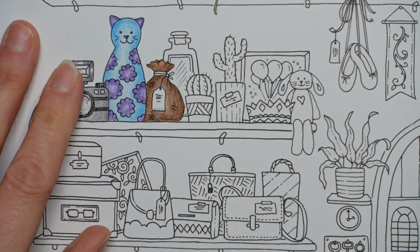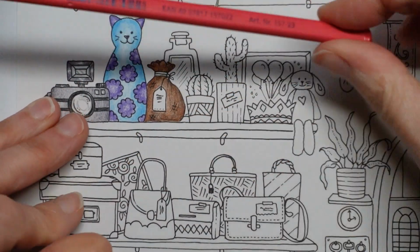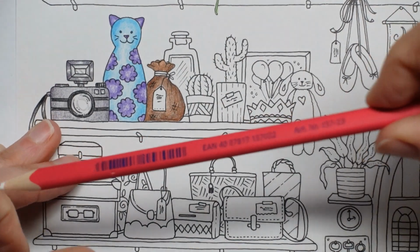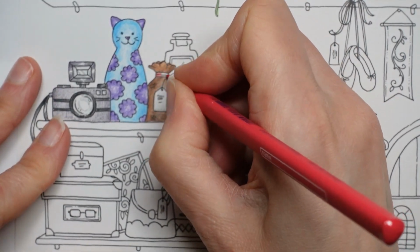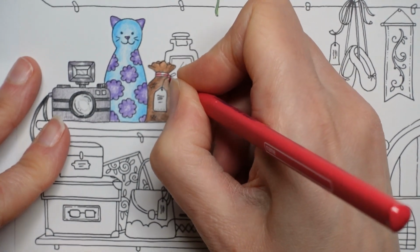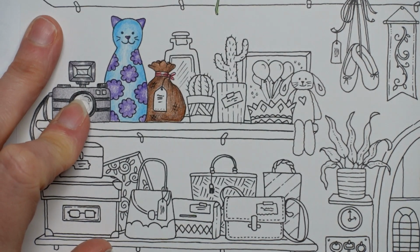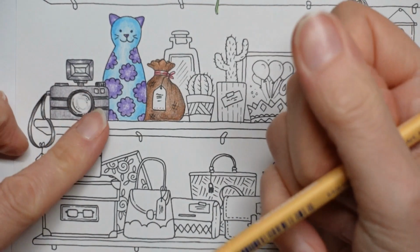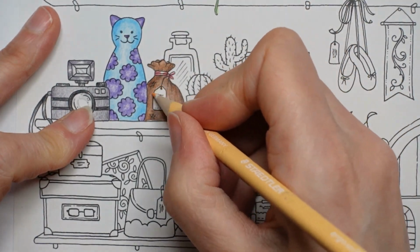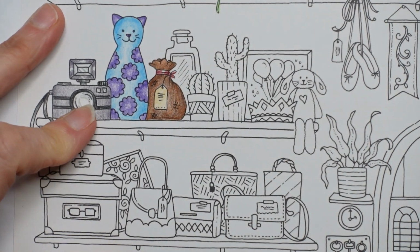Okay, let's make it tied up with a nice pretty colour string. I'm thinking let's brighten it up with a number 23. There we go. And the label, let's grab this one. I've done quite a lot of labels in this colour, 43. There we go. Okay, whoops.